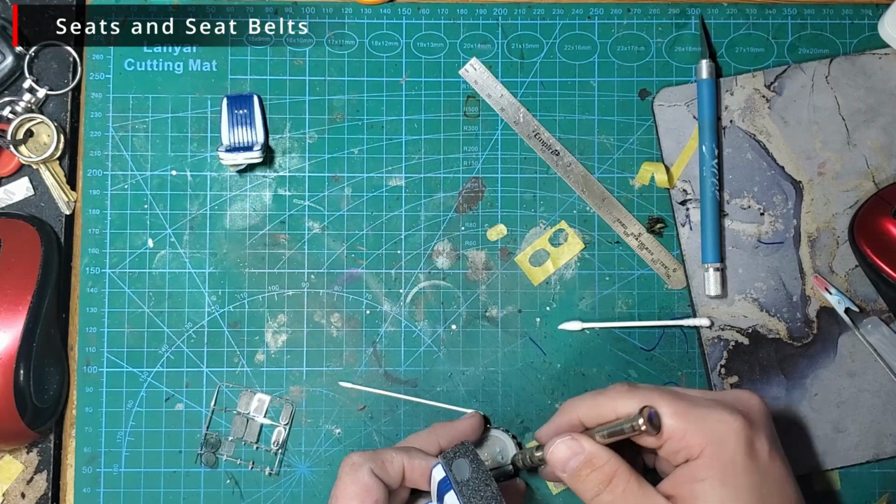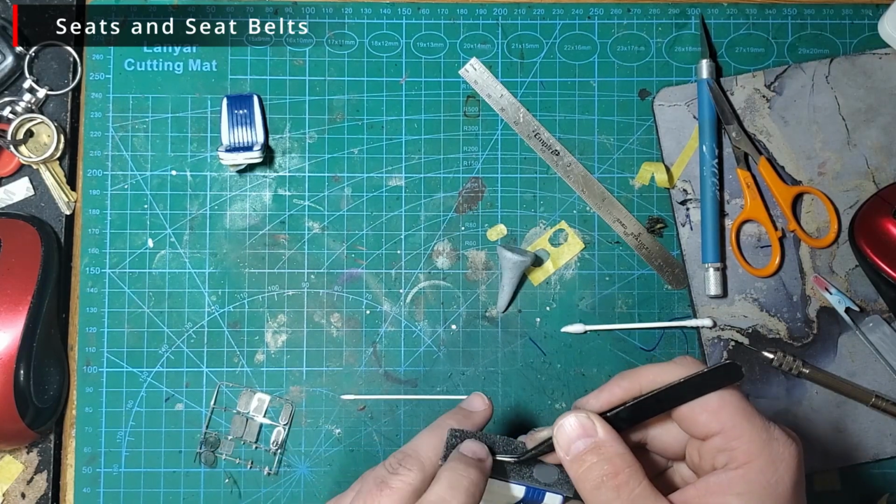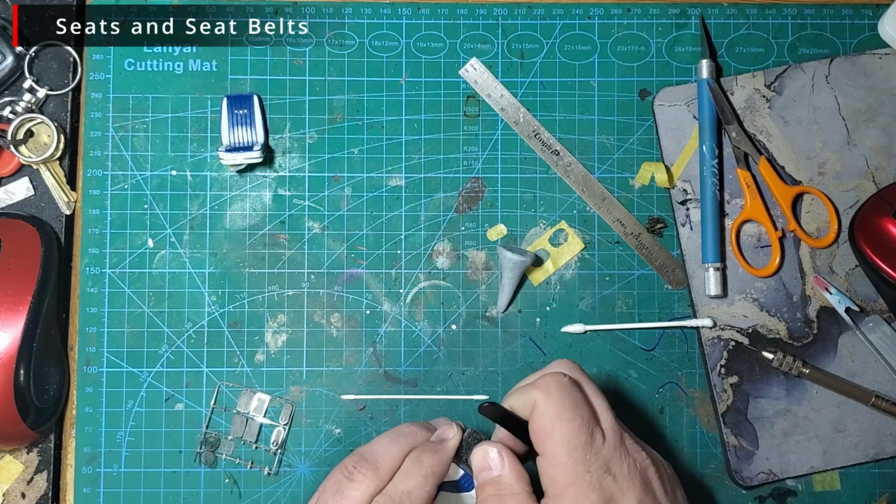Now it looks like I'm applying a ton of CA glue. I'm really not. What I'm doing is making sure it's spread really thin and evenly so that it holds evenly but it doesn't squish up through the grill and mar the photo etch surface.